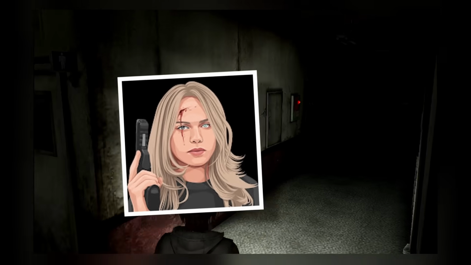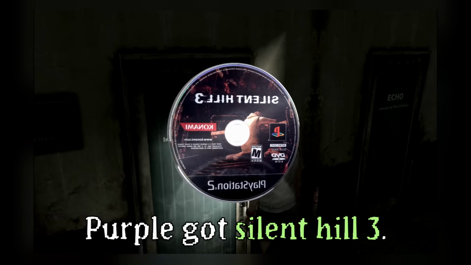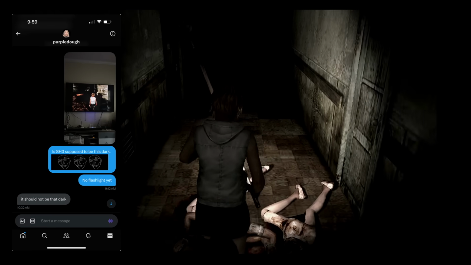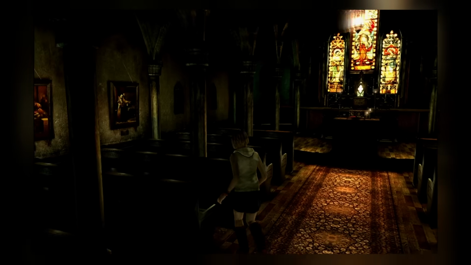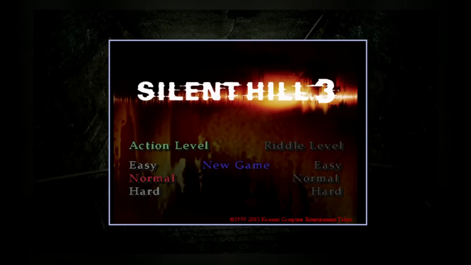So I hit up fellow YouTuber Purple Doe, since she was the only person I knew that had a physical copy of Silent Hill 3 on original hardware. If it wasn't for her just cooking me in the DMs, yeah, dummy, learn how to work a brightness slider. What the fuck is this? I would have blamed the game, thinking it was just a dark and buggy mess, but that's not true. Silent Hill 3 can just be very finicky to emulate.